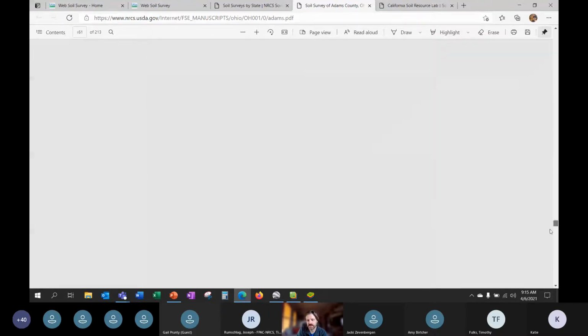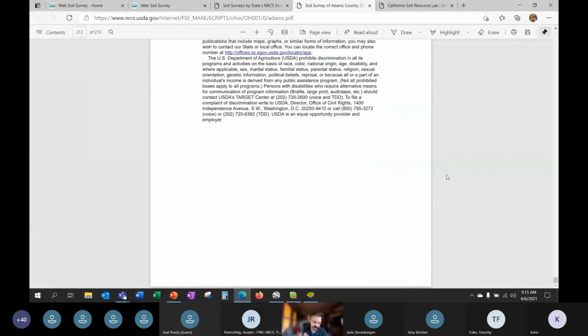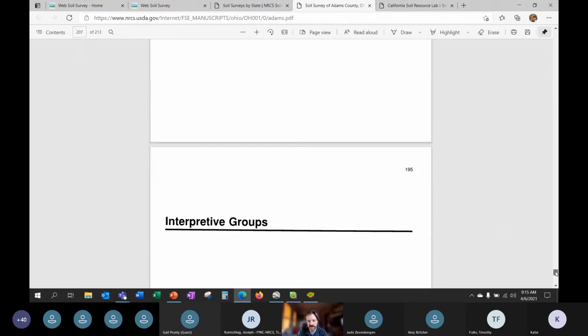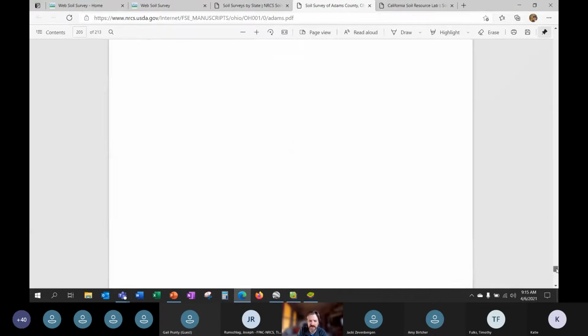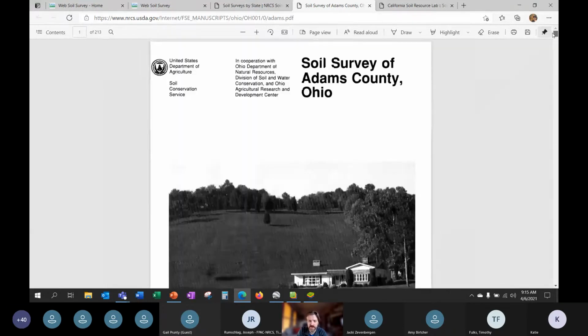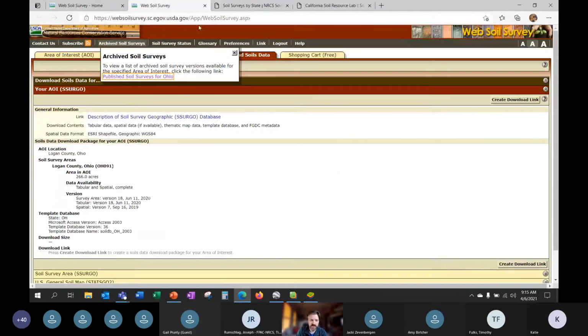However, it does not have at the end the maps. So if you had the published book, it would have these 200 pages. And at the end, it would have a series of maps of the county showing you where the soil is. What is online here has the historical information, but it does not have the maps. But it's still a good way to go see the historical soil surveys. They're all linked through Web Soil Survey up here, archive soil surveys.